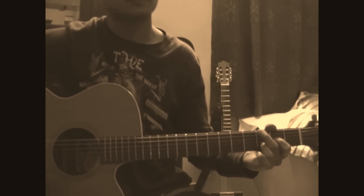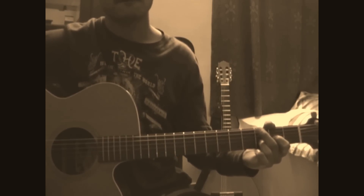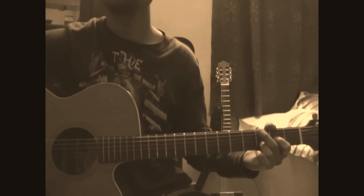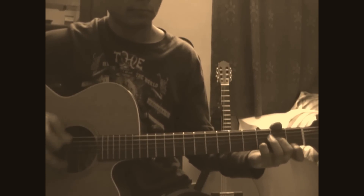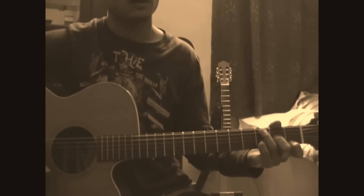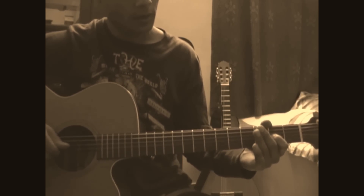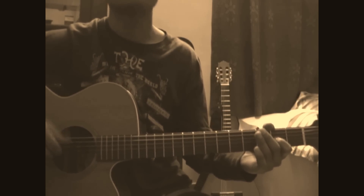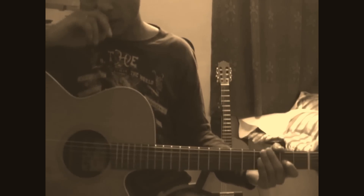Hi, in this lesson I'll be teaching you this beautiful intro riff from the song Agar Meikohu. This is played in the key of D minor and it mainly uses these three strings — the third, fourth and fifth string, and a little bit of the sixth in the main riff part.